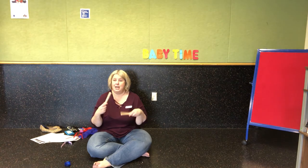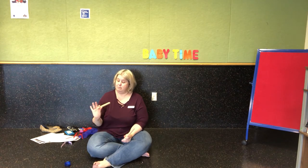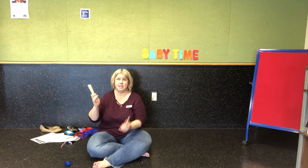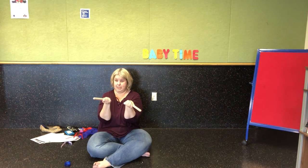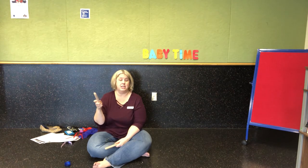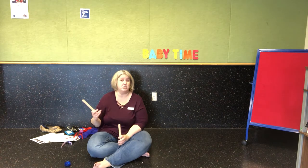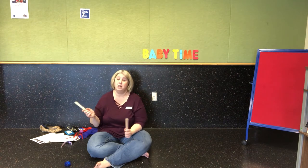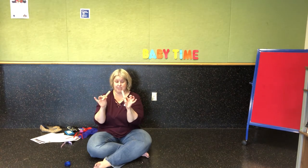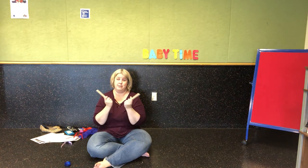So you might notice I hold my sticks a lot of times like drumsticks. That helps from playing the drums. But the other thing you're working on with your kids is what's called fine motor skills. So those same things that will have your hands working to hold a stick like this, or in whatever manner they do, are the same exercises that's going to help prepare your child to write as they turn 4 or 5. And this is something that we can start doing as young as like 1.5 or 2. Sometimes you may need to help them, but as their hands get stronger, they should be able to grip things themselves. We also chose pretty thick sticks that we're playing with, which makes it easier for a child to grip.